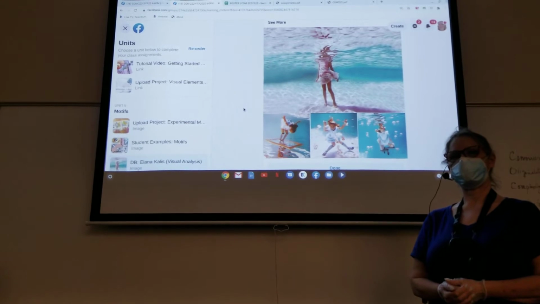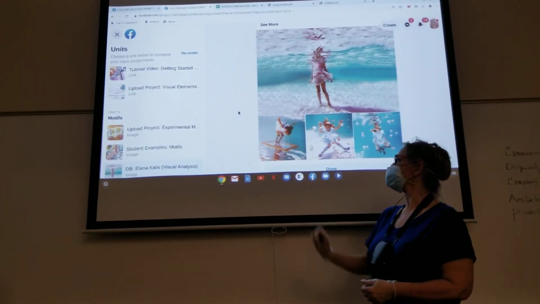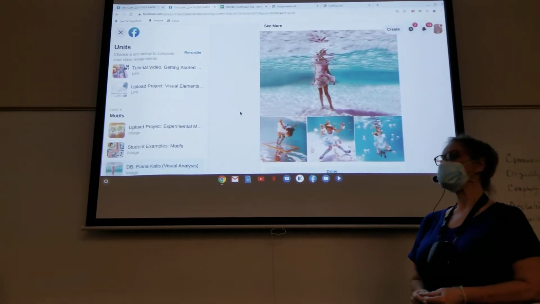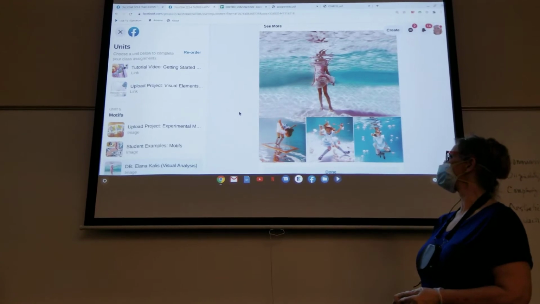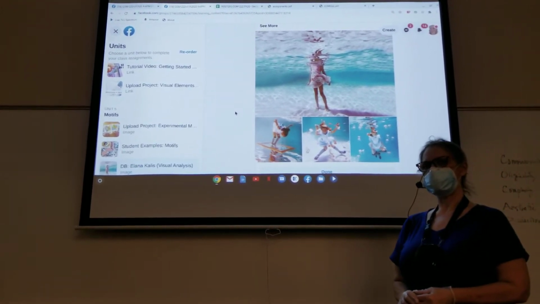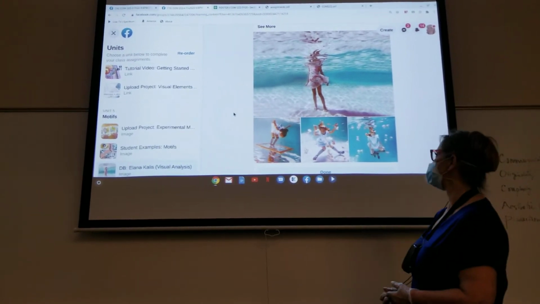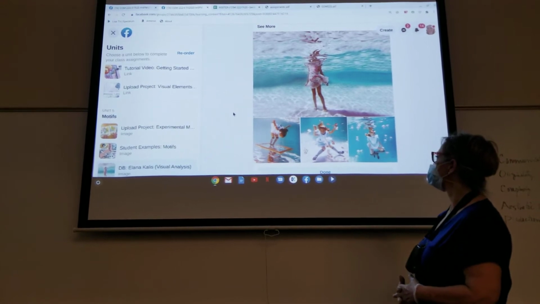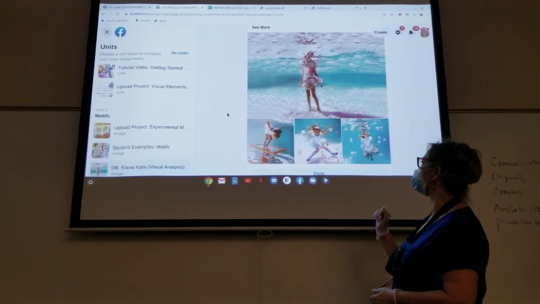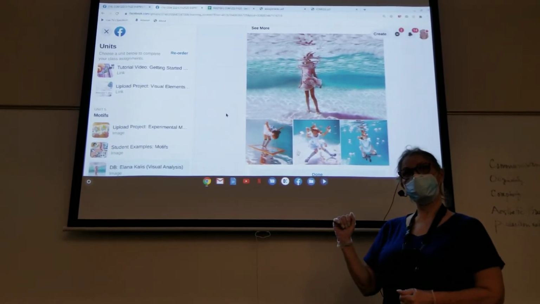Well, we analyzed mainly the lower left-hand corner image, that one there where she's looking in the mirror. And we thought that they all shared a similar theme of childhood, whimsical fairy tale. We noticed that it was kind of similar to Alice in Wonderland. And then the image that we specifically analyzed, I think it was the sequel to Alice in Wonderland, called Alice Through the Looking Glass. So we thought that it related to that.